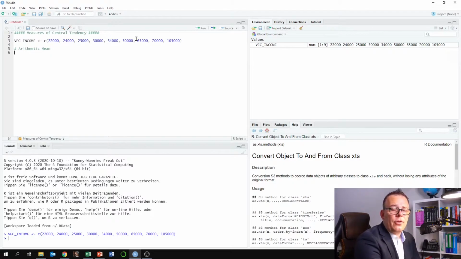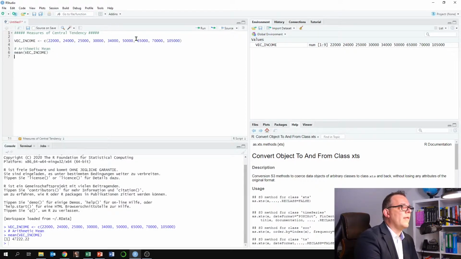And the command for the arithmetic mean is the mean command, and we just hand over the vector income. I run this line, and down here in the console we get the answer. It's 47,222 euro. That is the arithmetic mean calculated by R.